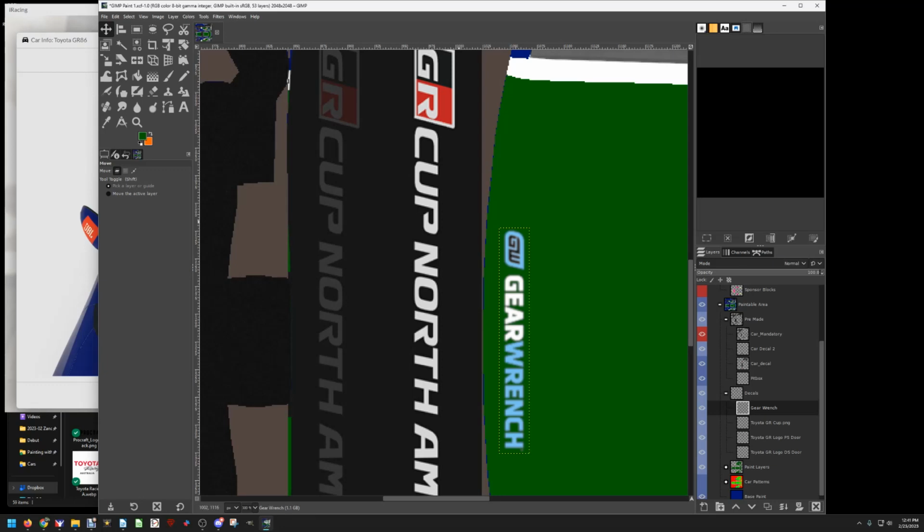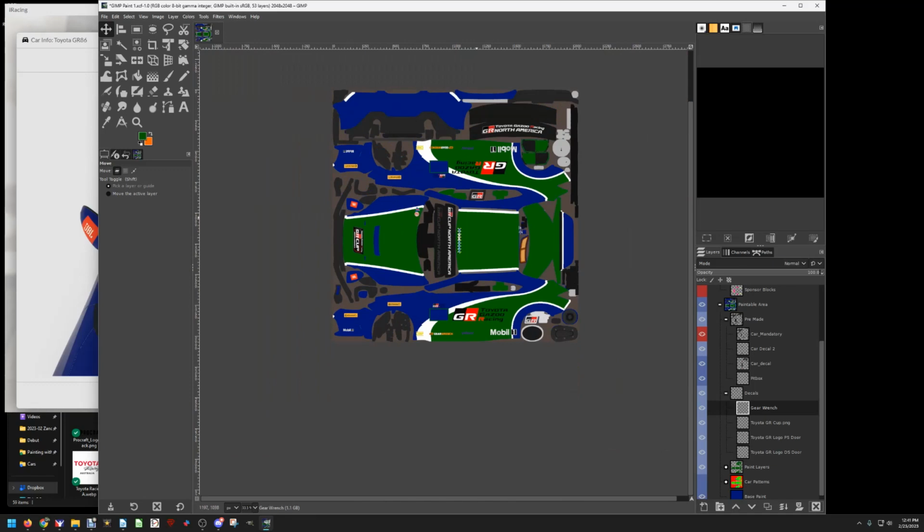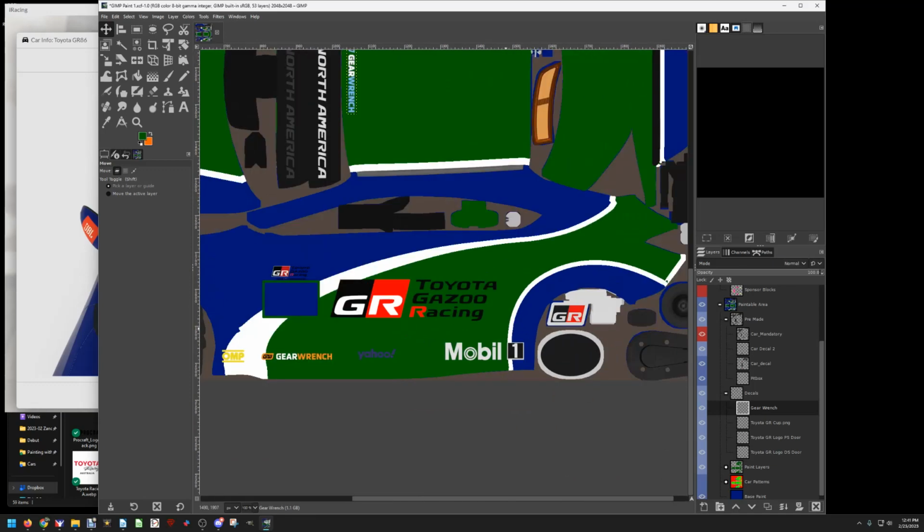What if you want to get rid of some of these pre-made logos? Like what if you don't like the Mobile One logo or a Yahoo logo? Say you're a Google fan, not a Yahoo fan. And you just want to get rid of that one thing. You know that it's up here in car decal. We already talked about that. Okay, there's your car decal logos. But let's say we just want to get rid of Yahoo.